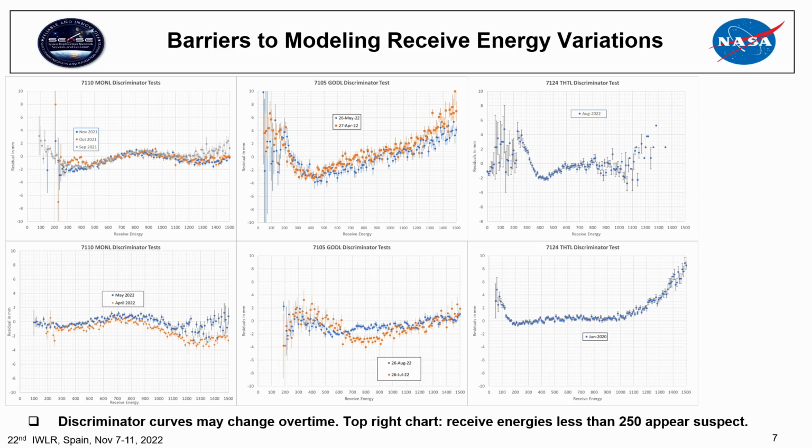Here's Greenbelt over 2 consecutive months. And here's Tahiti, where something weird looks to be happening on this discriminator test. And then here's Monument Peak, maybe 6 months later, where it looks like the trend has changed a little bit. And here's Goddard in a different time period where the trends definitely changed. And then here's Tahiti, where the trends definitely changed from here. So these discriminator curves change over time.